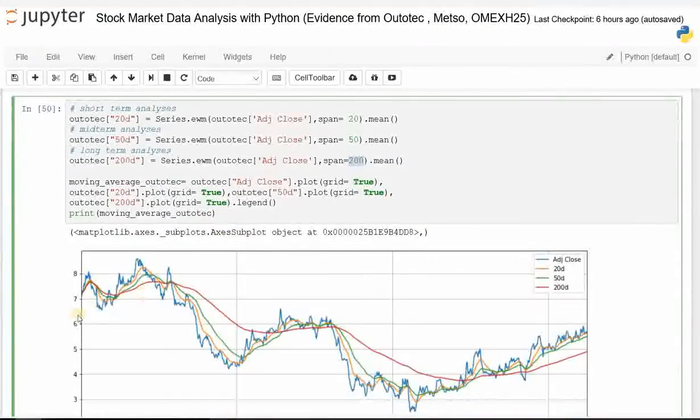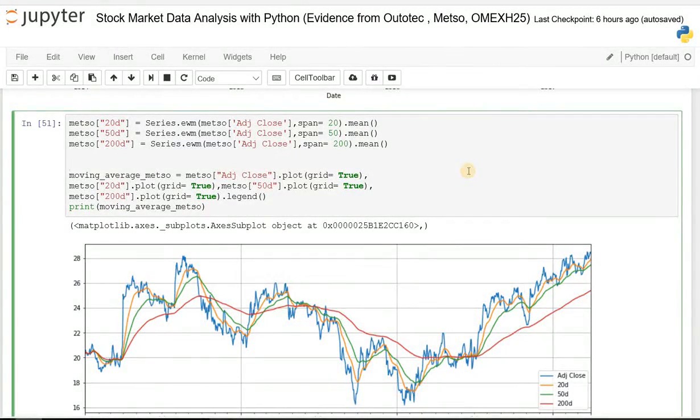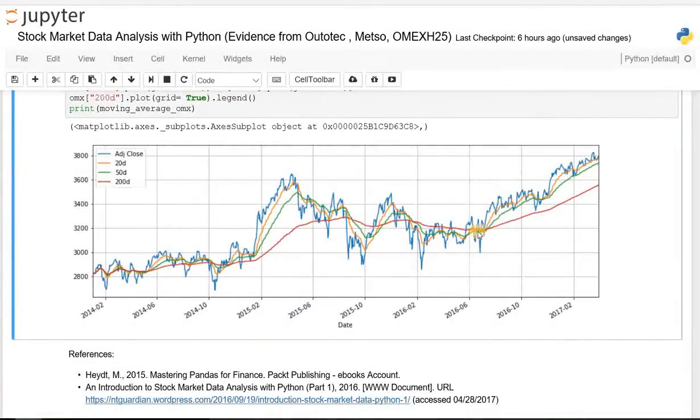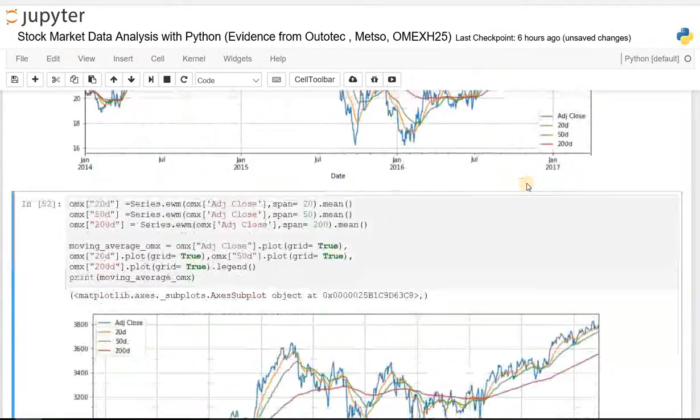When I plot this data, it shows me how it has been smoothed with exponential moving average. I can see during this time 2 times we had a downward trend, and now we have an upward trend in the market. Also, it's important to notice that exponential moving average doesn't predict the price direction for us, but it gives a really good mean of price direction. I've applied the same function for the 2 other stocks, and I see the same result. All 3 sets of data have an upward trend.